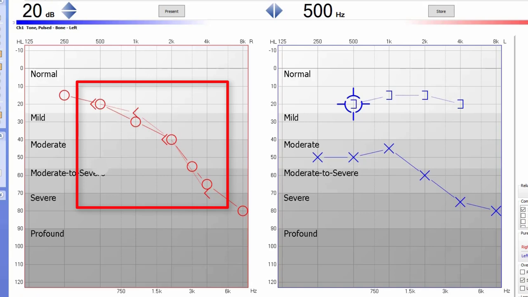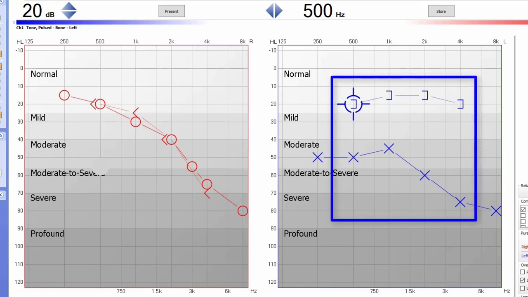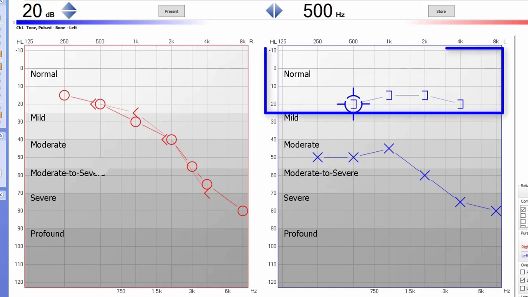These brackets represent the hearing sensitivity of your inner ear. If these brackets are within close proximity of the X's and O's, like you see on this graph, then we know that your hearing loss is isolated to your inner ear and is not being caused by your outer ear or middle ear. This is called a sensorineural hearing loss. If these brackets are significantly better than your X's or O's, like you see on this graph, then we know that your outer ear and or middle ear are contributing to either a portion or all of your hearing loss. If these brackets are in the normal range, then you have a conductive hearing loss.